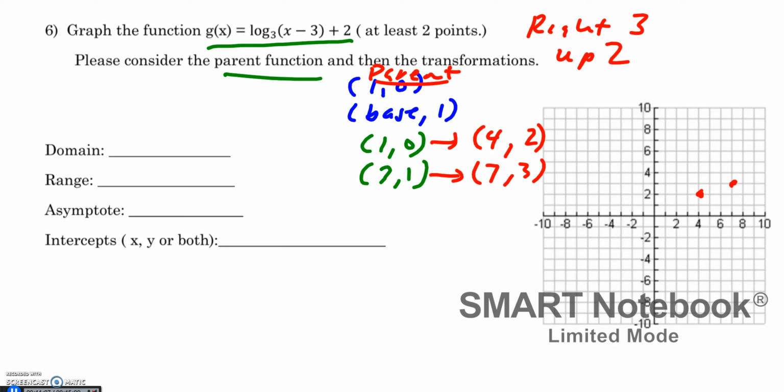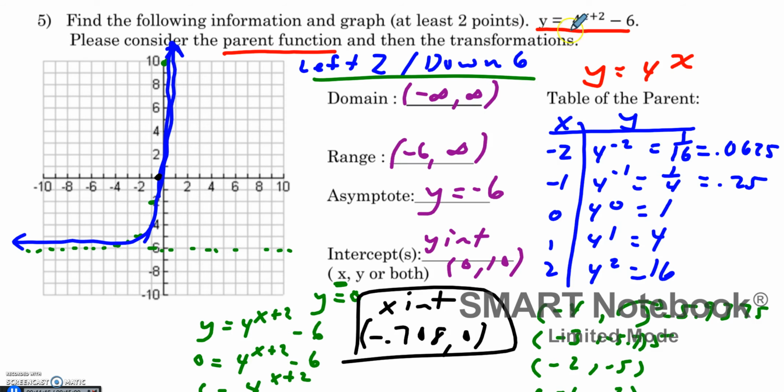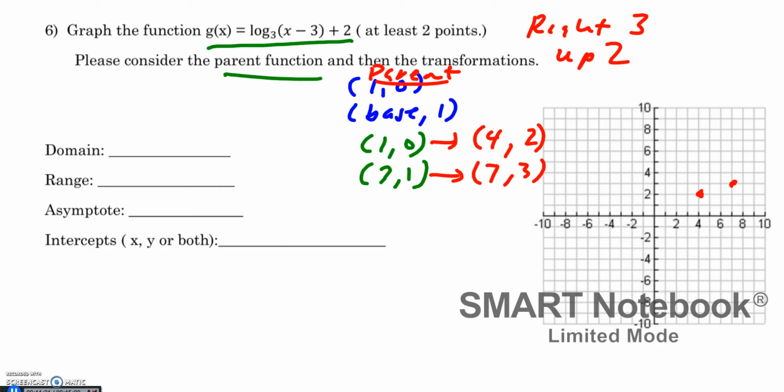The vertical asymptote is at x equals 0, which makes sense because if we go back to the previous problem, if the asymptote of an exponential function is a horizontal asymptote, it would make sense that the asymptote of a log function is vertical because they're inverses. So if the parent function is at 0, this graph is moving to the right 3. So it would make sense to me that the vertical asymptote shifts right 3 units, which means my graph would look something like this. It would start low, go close to the vertical asymptote, hit both points, and then increase less quickly up there.